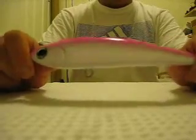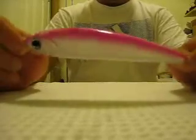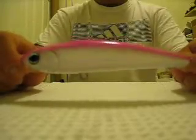I would go so far as to say the finish holds up better than the baby Rumbo, but some people probably wouldn't like to hear that. But it doesn't matter. I think it's true. It holds up better than the baby Rumbo. Weighs just about as much as the baby Rumbo, and it's a good value. Pick the pink and silver because it's just a good all-around color for pretty much all your species. But yeah, there you go, value lure.